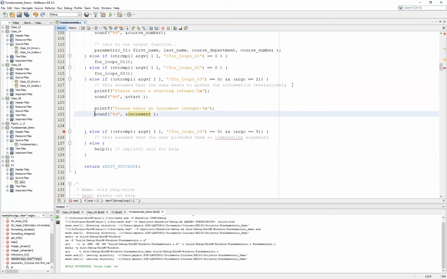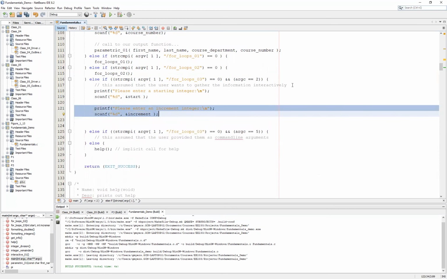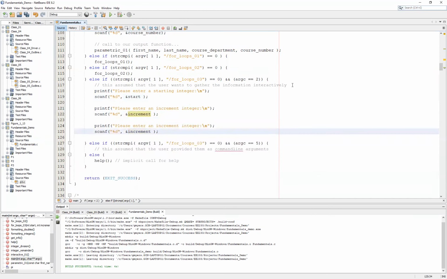And hopefully you're starting to see the pattern here. As a matter of fact, we could go ahead and simply copy, paste. In this case, what we want to do is provide the third one as the ending integer and simply change the ampersand increment to ampersand end.